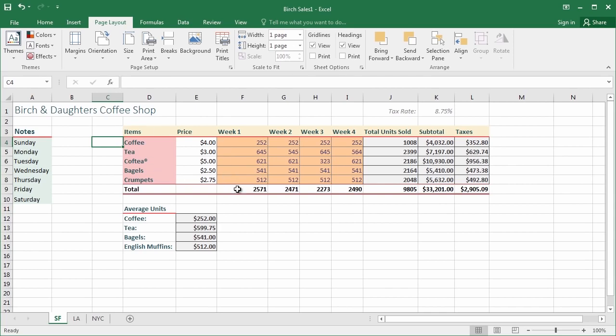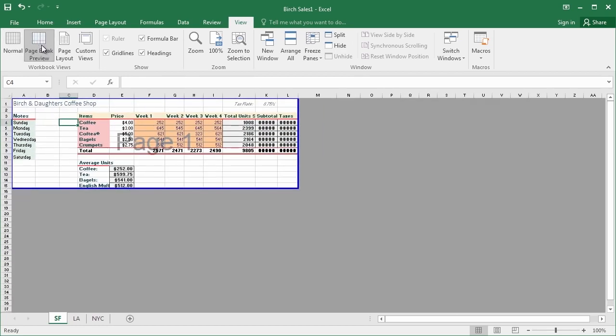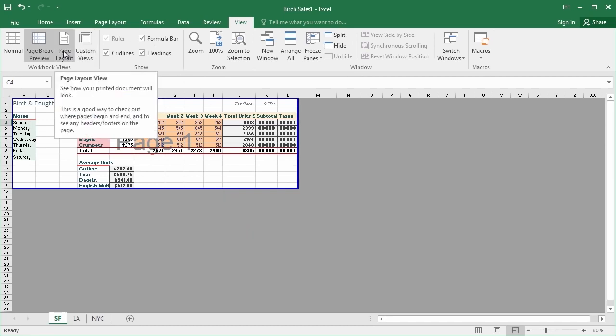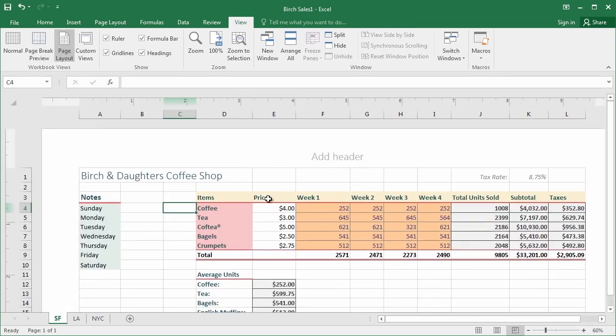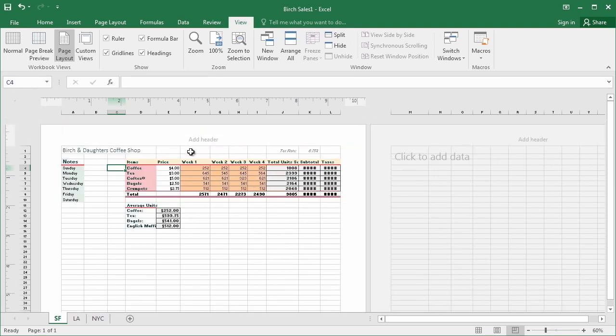And now, if I'd like to do anything else with this, let's say, for example, I'd like to see what the page view will look like. I can go to the View tab, and I can use any of these workbook views, either to view specific page breaks, meaning I'll see any individual page separation. In this case, because I've got it set to fit to a single page, I'm only seeing page 1. I can also see it in page layout. This is what many people consider to be actual print preview, because it actually shows the page as it will show when it prints.